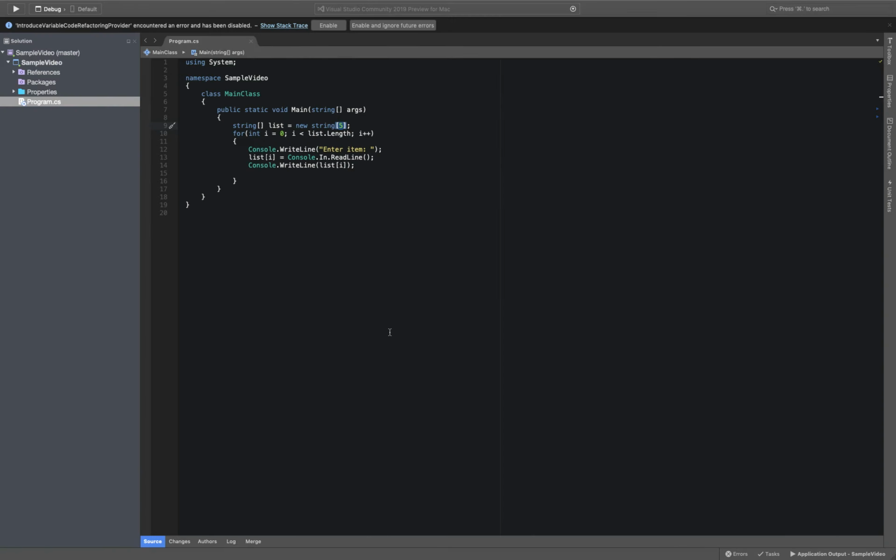As you can see, this is an example of how to create an array called list of type string to hold my grocery list. All right, as I said, this was rough, but that's okay.